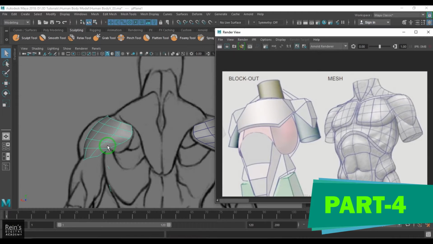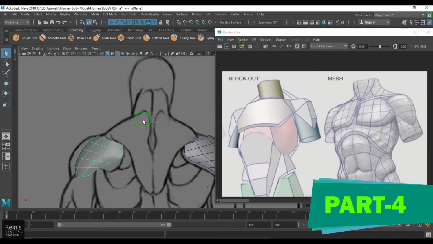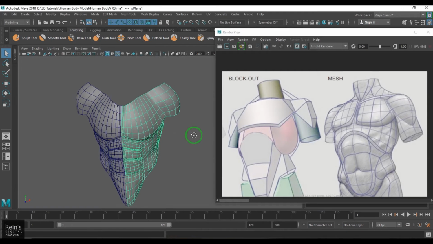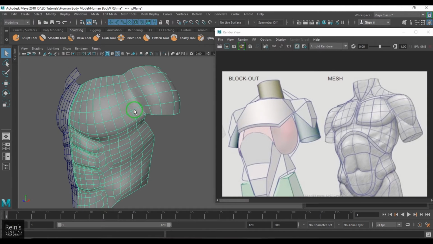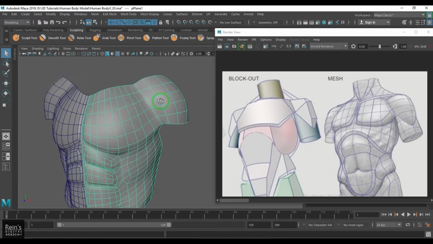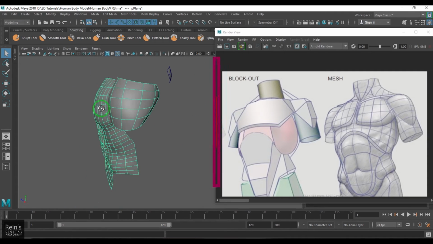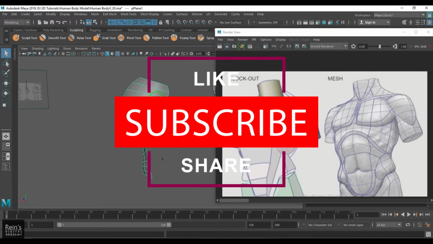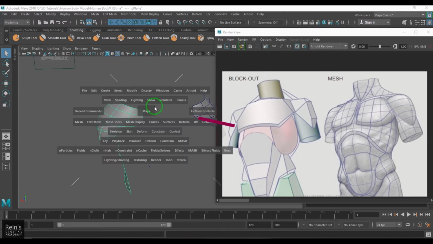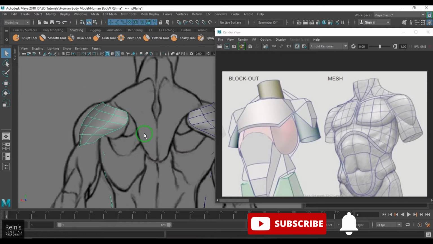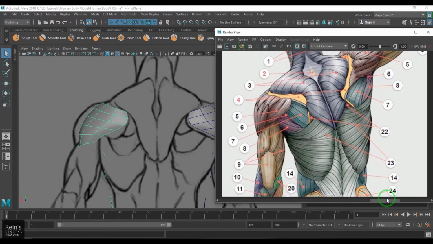Hello guys, let's see the trapezius muscle which is on the back side of the human body. If you could see, I've done the front pectoral muscles or pectoralis major, and we have some block for the deltoid muscle, the shoulder cups. To that extension, now we are going to do the trapezius muscle. So I'm going to pick the back view and I'll talk a little bit about trapezius muscle.